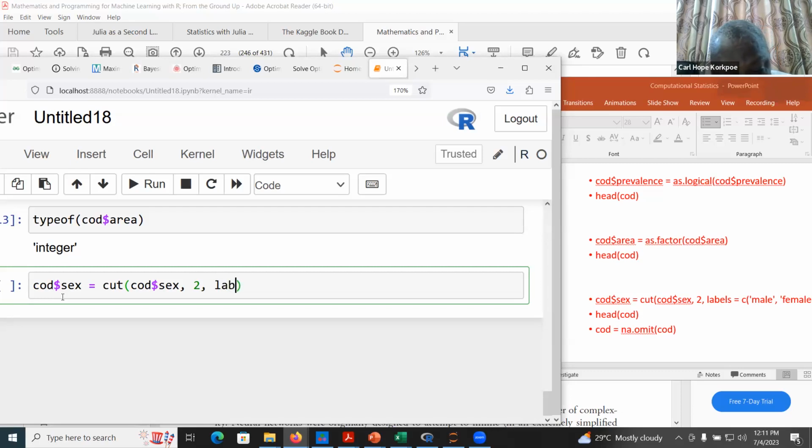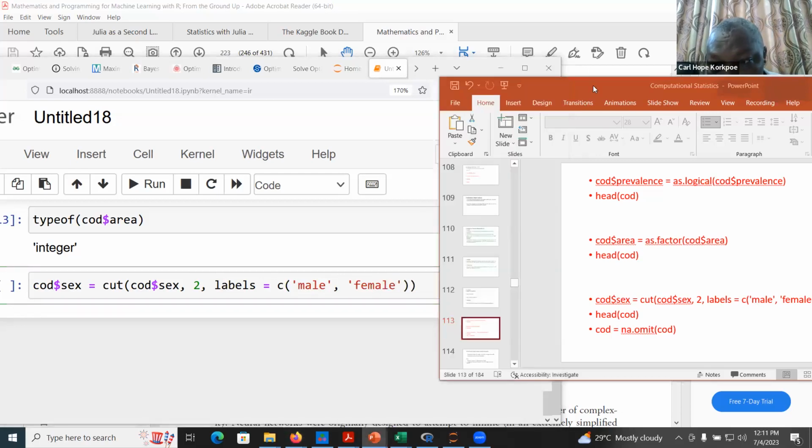And then we'll do labels to be a vector of male and female, I believe, yes. Yeah.